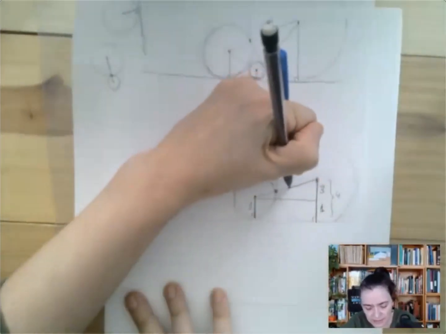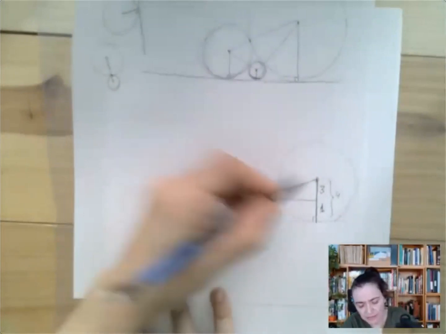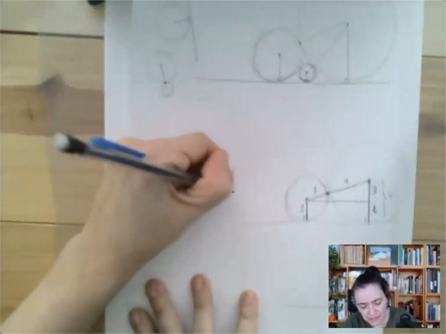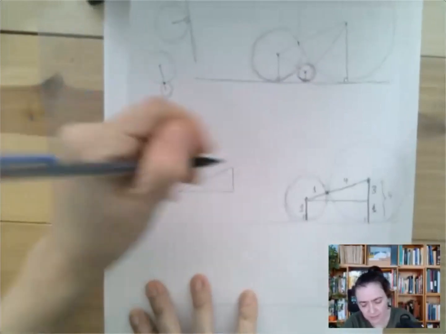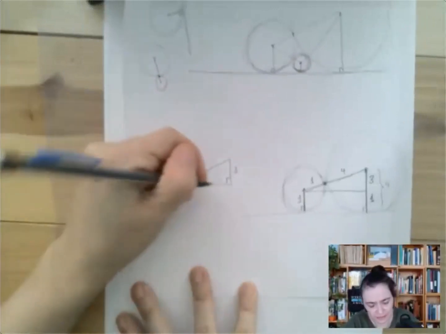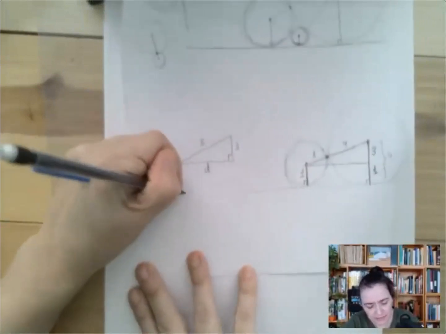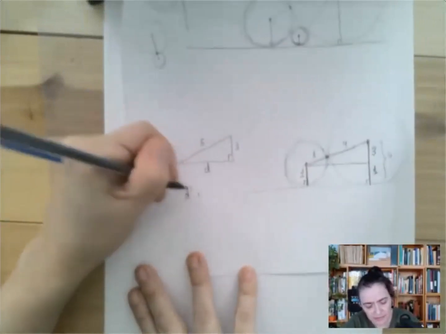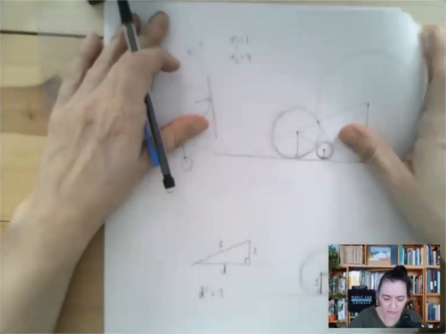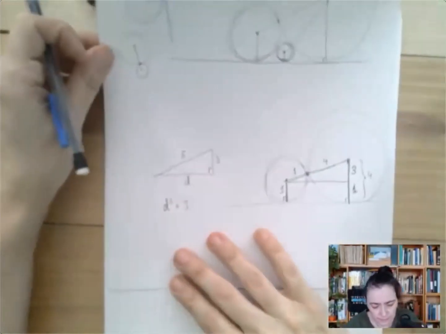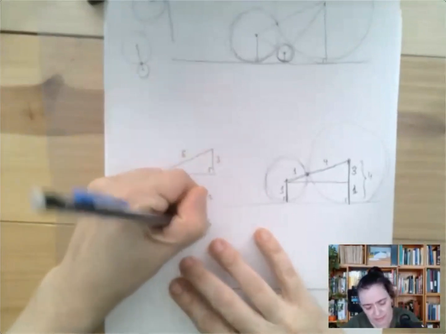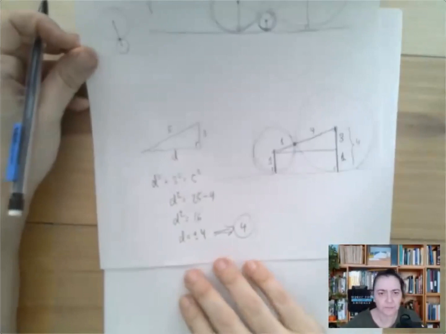And the hypotenuse, that's interesting. We just lay down 2 radii, so this is 1, this is 4. So what we have here is a right triangle with one side 3 and the hypotenuse 5, and that's the 3, 4, 5 triangle. We can run the Pythagorean theorem: d squared plus 3 squared equals 5 squared. I don't want to use x because I want to reserve x for what we're looking for. So d squared is 25 minus 9, which is 16.